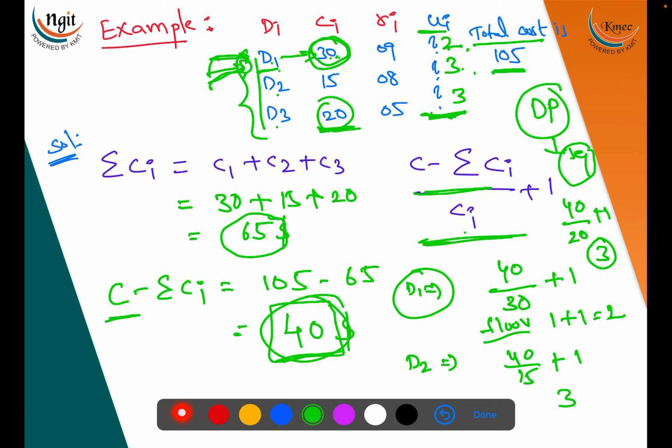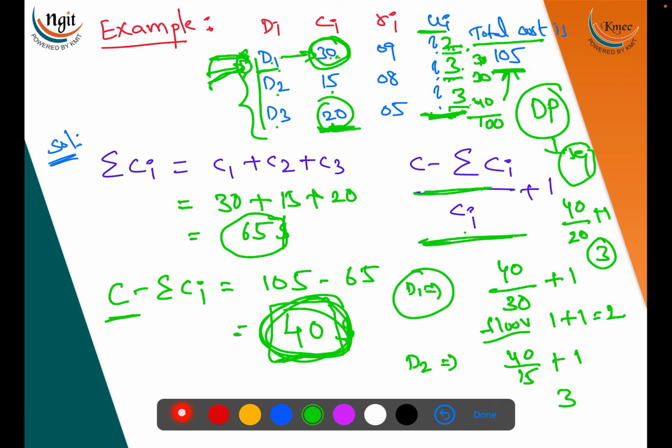That means I can take 2, 3, 3 maximum, but if you take the cost of it, it will go beyond 105, but you have only $40. Did you understand? 2 in the sense that one more 30 has to be spent, and already one device is here. For 2 devices, the cost will again be 30, and here you already have one device and 2 more devices, 40. So total cost is 40, 30, 30. That means 100, but you have only $40.